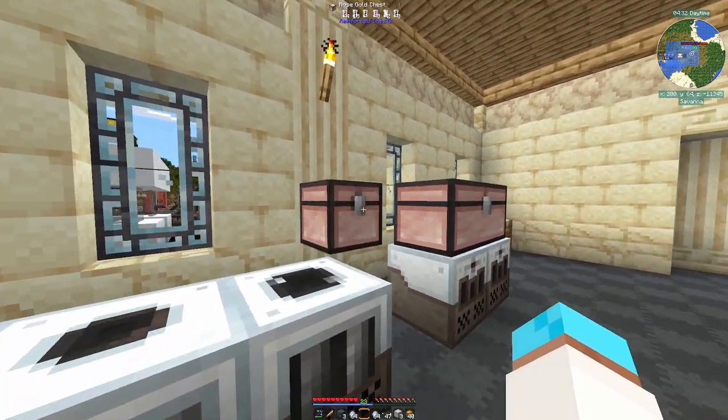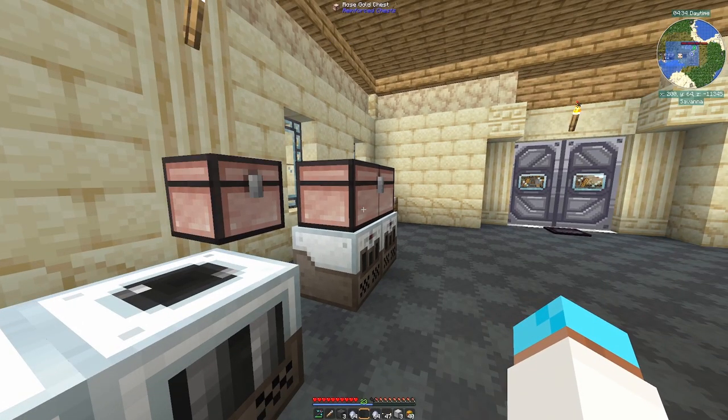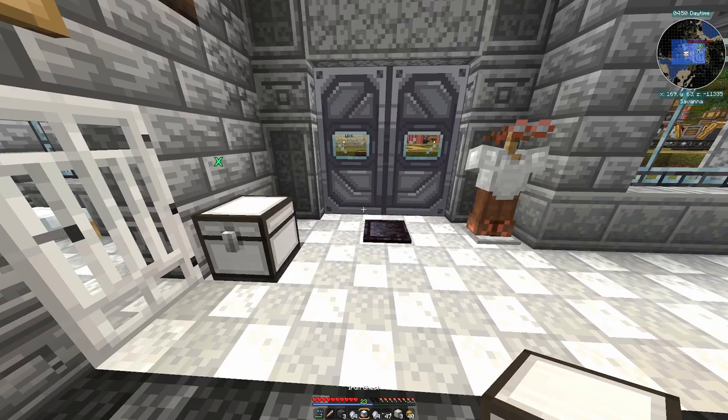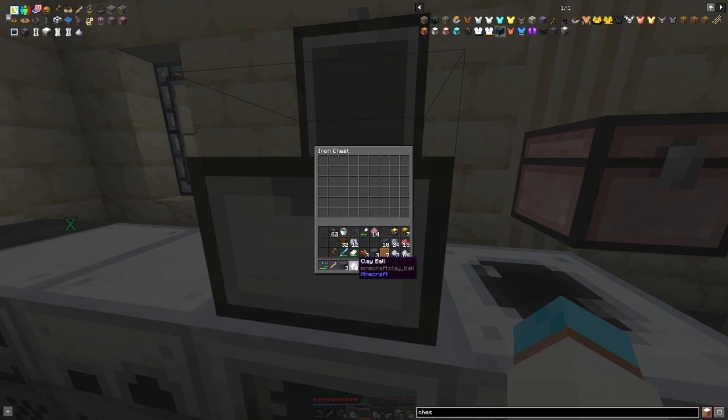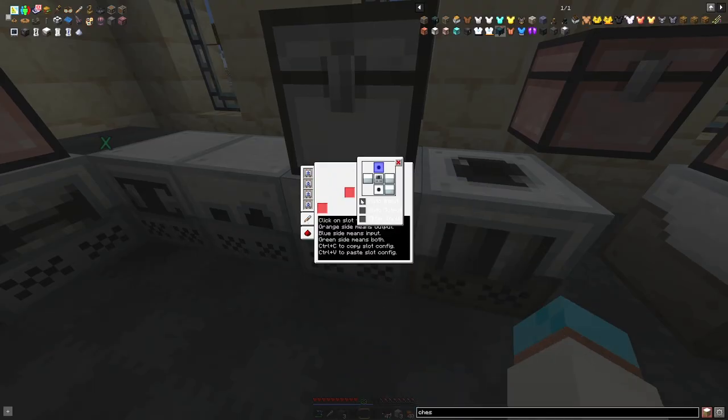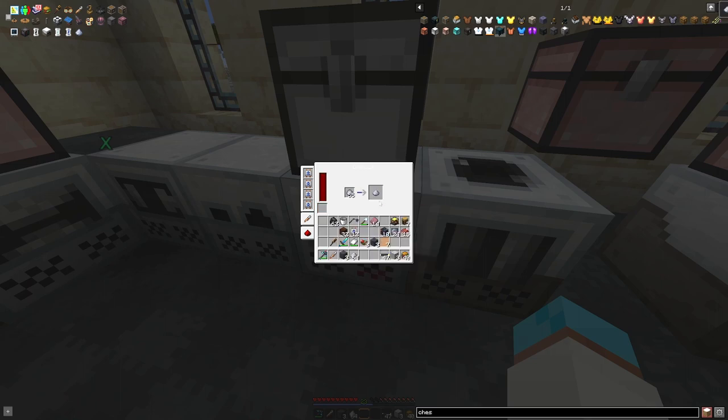I think what I could do actually is put a chest on top of you. Chest, please. Yeah, let's use an iron chest. That's what was in there. Grinder, you lot can go in there. Okay, you can input from the top. Auto input, very much. And that will just happily do its thing.